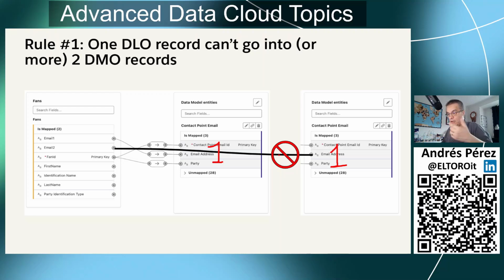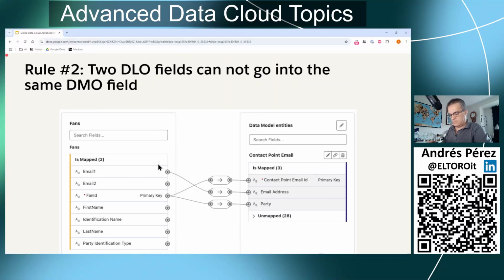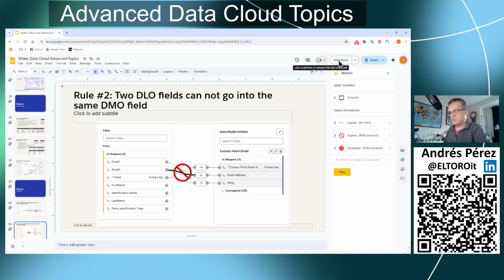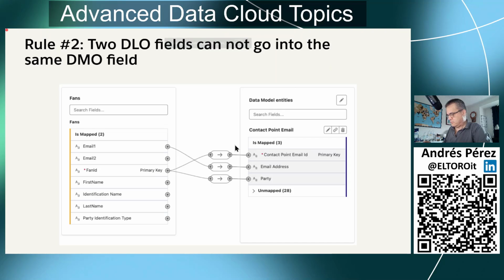Okay. So another thing that you may think that you can do is that, in this case, we're doing email one goes to address. Shoot, hold on. All right.